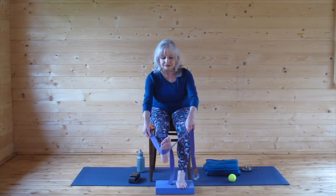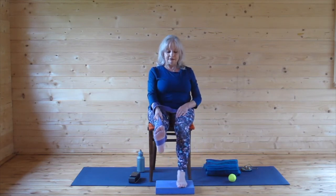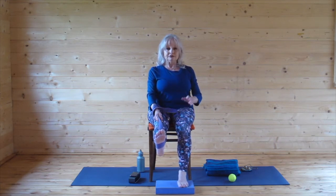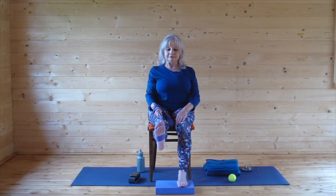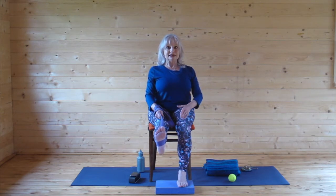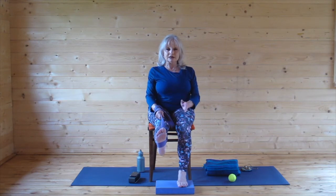So now we wrap the belt around the left foot and we're holding on with our left hand now. Remember the alignment with the other leg. If you need a bit of stability, you can always hold on to the side of the chair. Shoulder blades releasing down, core engaged, lengthening the spine and lengthening the leg through the heel, knees soft. See if you can also, breathing in, lengthen the spine, breathing out, maintain that lengthening at the same time. So much to think about. As long as you're thinking about yourself, that's all that matters. That's the most important thing. Keep concentrating on the moment now. Keep concentrating on you, what you're doing, how you feel, how your body is, and how does that change as you practice your yoga. And while I've been talking to you, we've been doing that leg longer than this one.